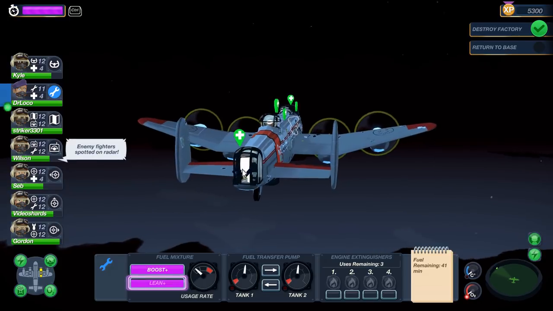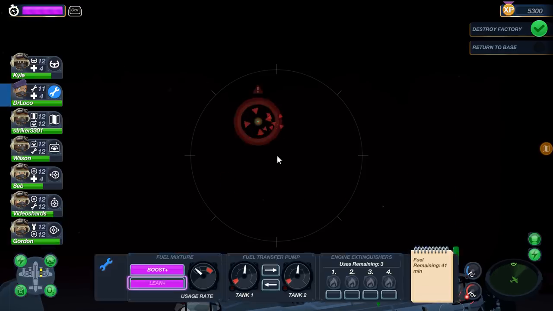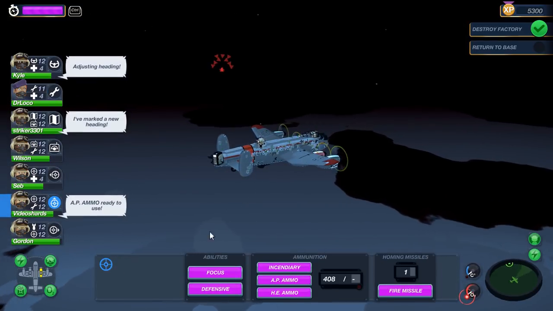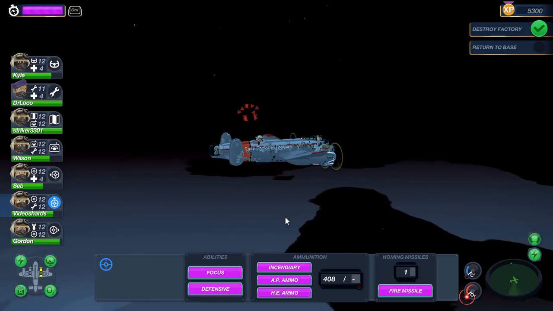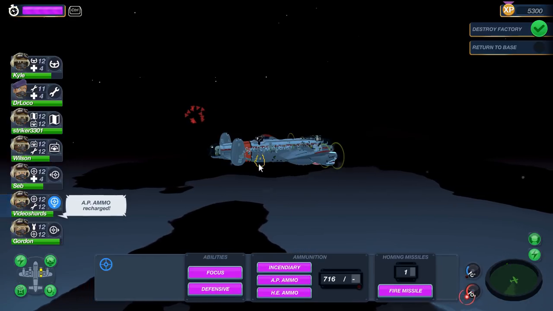There we go. Enemy fighters spotted on radar. Ooh, they're very high up. I don't like that. There might be another group of those 20mm. Okay, everyone get ready. AP ammo ready to use. Excellent. Maybe I should do it from the bottom. Let's do it there. And reload, please.